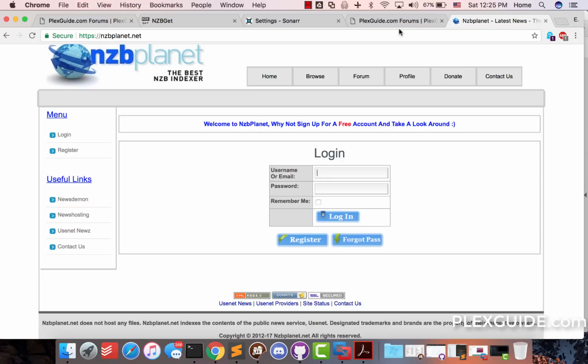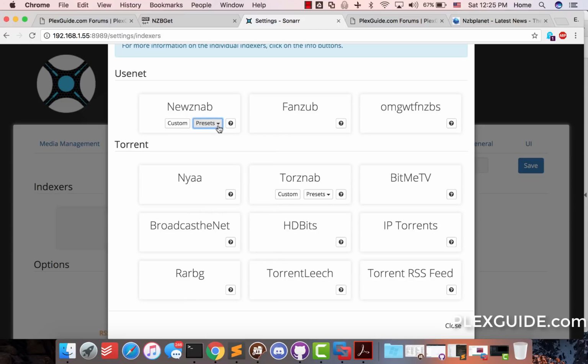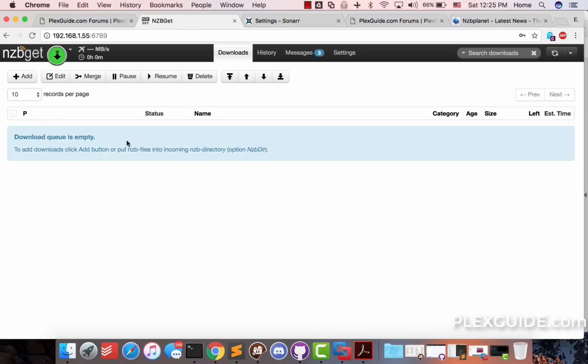So, usually money's tight, definitely if you're coming over from torrents, because you're like, oh, I'm spending a little bit of money. But like I said, when you're doing torrents, you're spending money on the VPN. With newsgroups, you don't need the VPN, so you're saving money there. And then people are using private torrents. You've got to do a lot of sharing, and you still pay some money in some cases. So you might as well just go the whole newsgroup route.